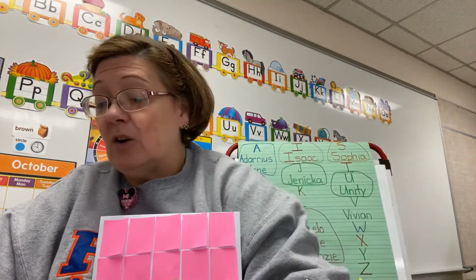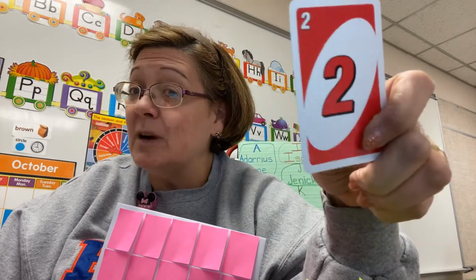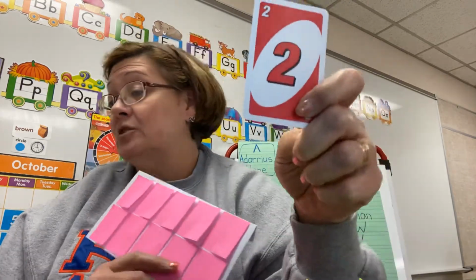So let's now talk about how to use a 10 frame, okay? So there's different things we could do. I just wrinkled up some paper and I wrote numbers on them. That's one way to do, just to have a little game. Or the trusty game of Uno. Gotta love Uno. If you can ever get Uno, that would be a need, because these cards help us with our colors and with our numbers. These are great, families. Okay, so you can always pick up a card, say, hey, I know that number. That is number what, friends? 2. Number 2. It comes after 1 and before 3.